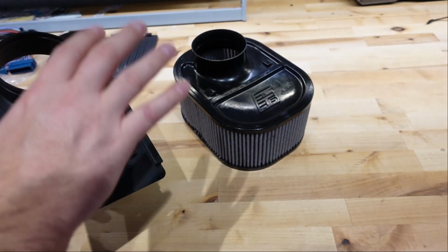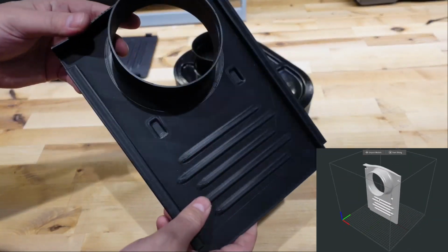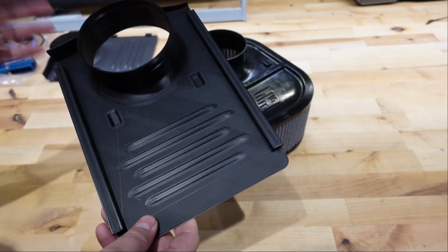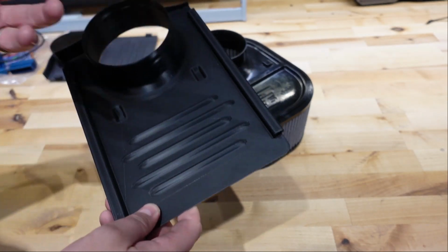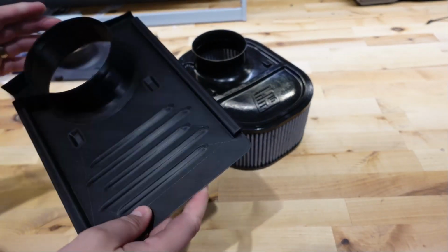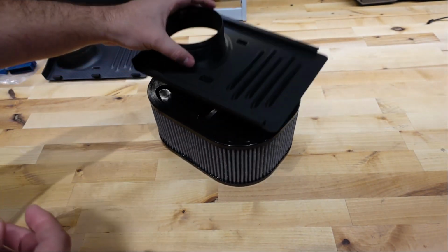First, what we did was we 3D modeled the side panel. So this is a printed part off our 3D printer, which is great for prototyping. As you can see, the finish of this isn't as nice as the carbon fiber, and we felt the quality of something like this is probably not going to be something we can sell to customers. We do use it for end-use parts on some things, but on a part like this, we wanted a little higher quality solution. Obviously, the fitment on this is going to be great, nice and snug.